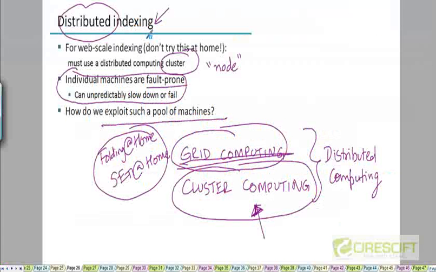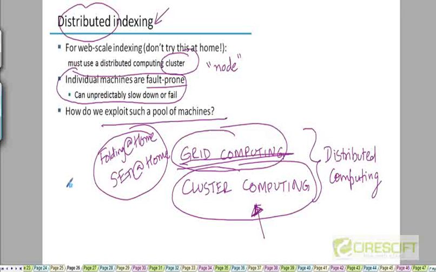I introduced this last time, I talked about two different kinds of distributed computing, grid computing and cluster computing. Our focus here is going to be on cluster computing because in cluster computing, your computation is performed by an entire cluster of machines such that each individual machine of the cluster is like any other machine in the cluster. So the machines making up the cluster are not very different, in contrast to grid computing, where the machines making up the set of computing devices are very heterogeneous.